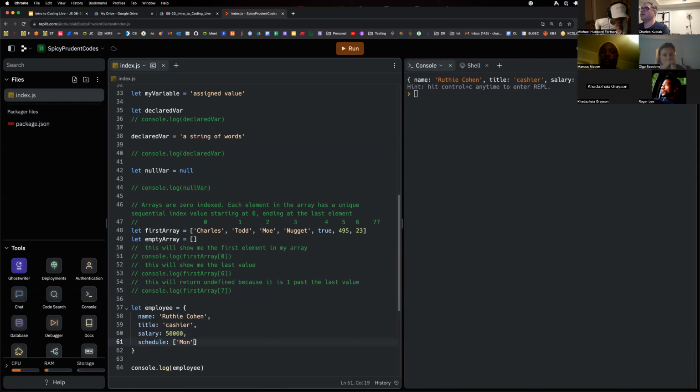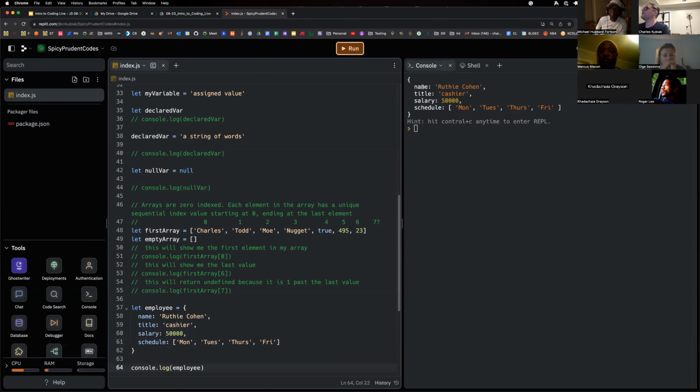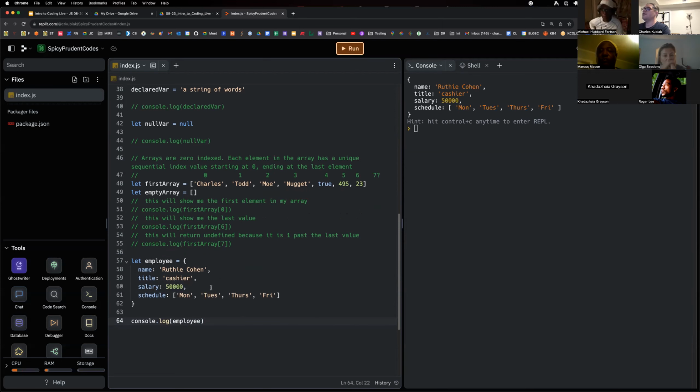So we could say like Monday, Tuesday, Thursday, Friday. Right, and so now we've got her upcoming schedule in there. And if we run this, right, so we've just got the other key in there.